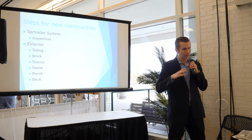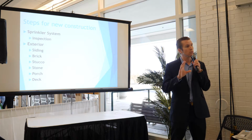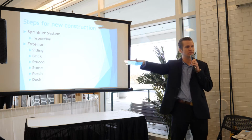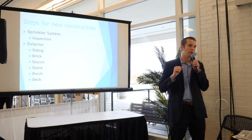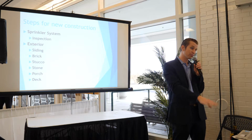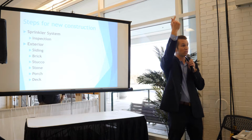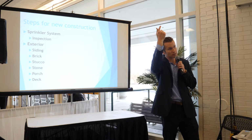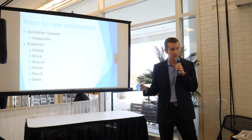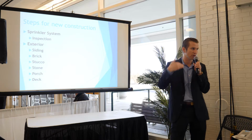In the city of Chicago, sprinkler systems are actually not required for new construction homes unless you have a rooftop deck. We built a home that had an amazing downtown Chicago view, and we opted for the sprinkler system because the city allows you to do either a sprinkler system or an exterior staircase to go up to the rooftop deck. We opted for the sprinkler system versus an outside staircase because that's the number one point of break-ins. If somebody wants to break into your house and they go up these steps, nobody's going to see them on the top of your roof.